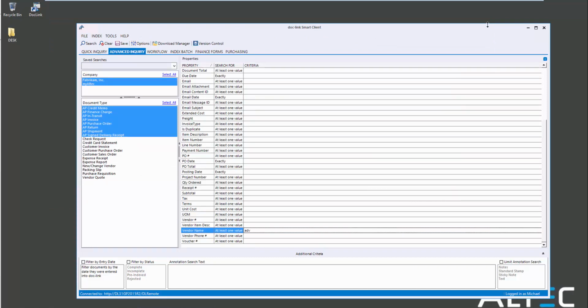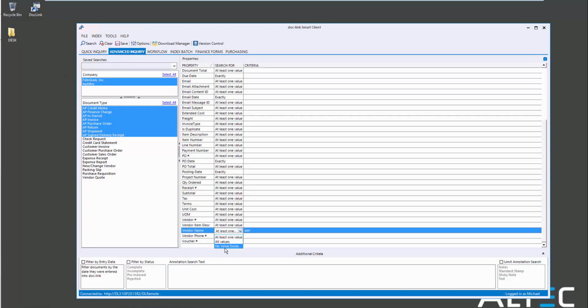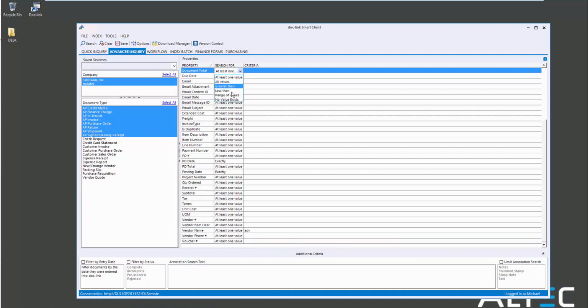There are some simple ways to make your life easier as a search result user. Using things like filtering by entry date is certainly one of those things. Using a calendar control to filter by entry date. Using any of the following all values or no values exist, including things from a total perspective where greater than, less than, and a range of values exist.